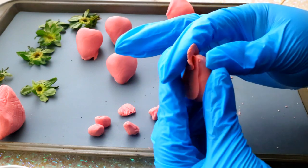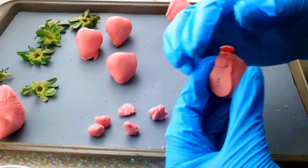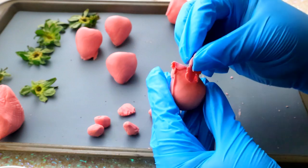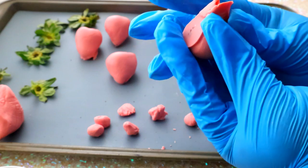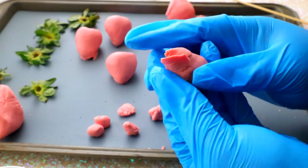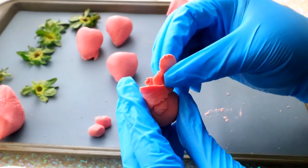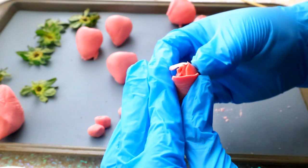Now, this is like cake decorating 101. One of the first things that you learn to do is how to make roses. So to make a rose, I'm going to form small balls of that modeling chocolate and then flatten them into little circles. The smallest petal that you'll form with your fingers will be for the center. You just wrap it around the very top of the strawberry. The next set of petals will be slightly larger than that, but still pretty small. You're going to do three of those, and you want each petal to slightly overlap.